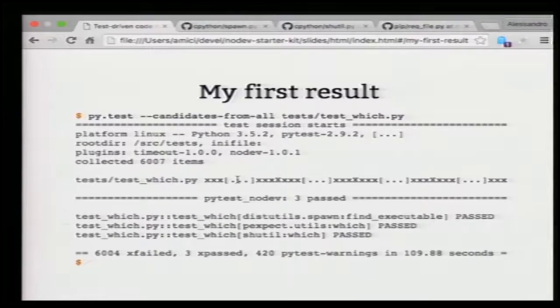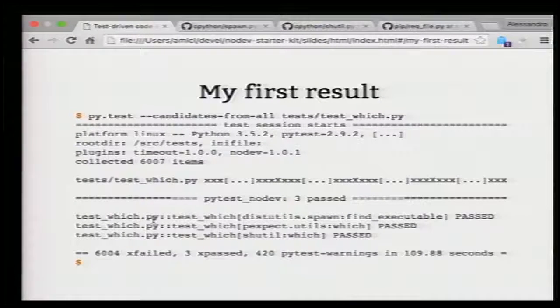And since the test is expected to fail, PyTest will print a small x when the test fails. I mean, you are throwing basically random functions at the test, so you expect it to fail most of the time. But then you have capital X's, which means that the test passed. It was not expected, but it passed. At the end of the run, you have many, many x's. What you expect is to have a result, and in this case we found three objects that passed the test. And this is the report.